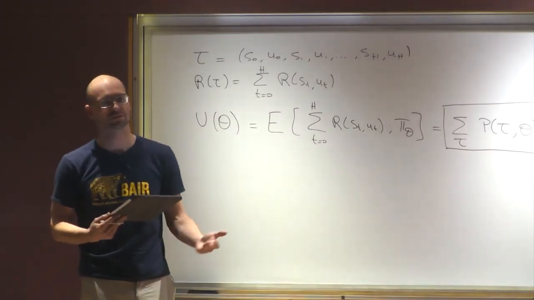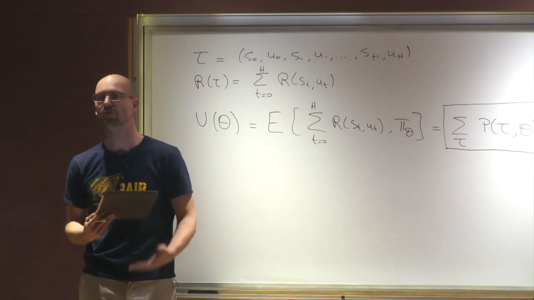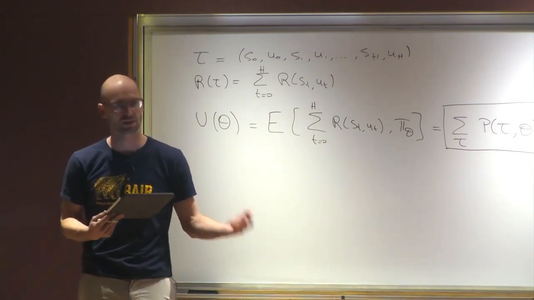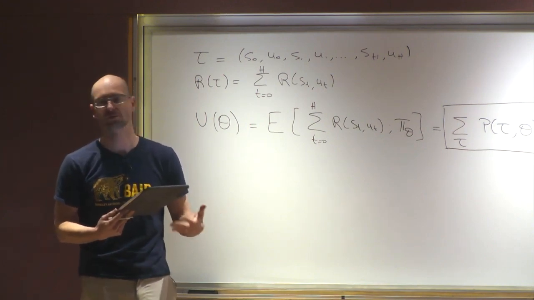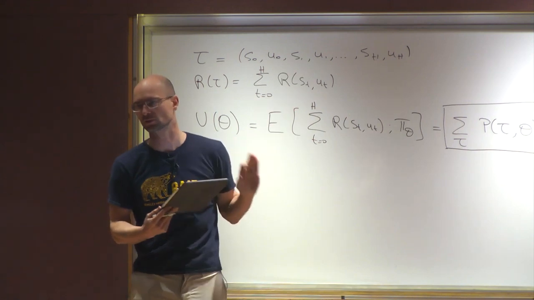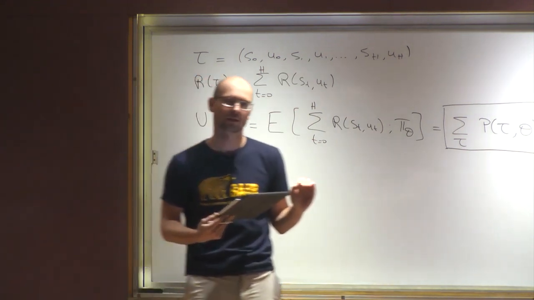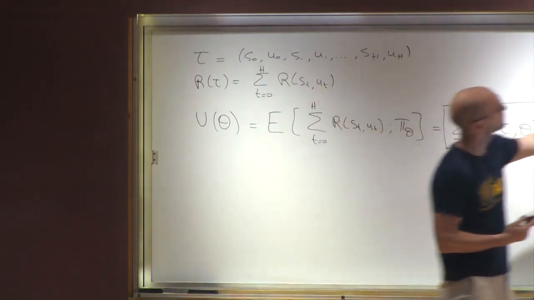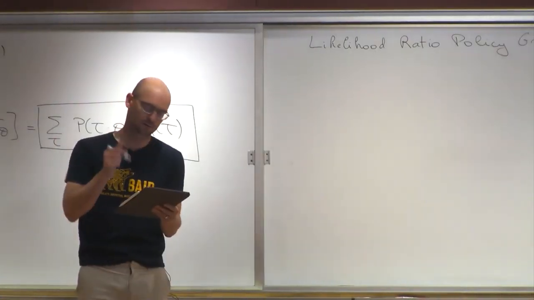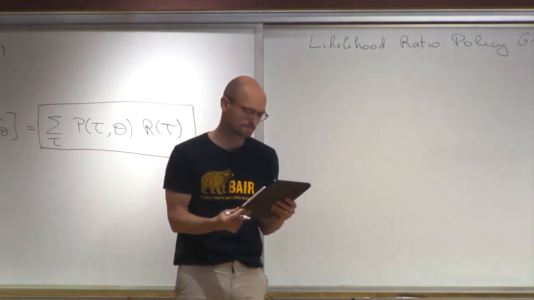Using finite differences is a way to approximate the policy gradient. Using backpropagation through time, if you have a dynamics model and a reward function available, also gives you a gradient of the policy. So there's many ways to get it. Now in practice, people often use the likelihood ratio policy gradient, and often in shorthand just say policy gradient. But just to be clear, in principle, we know other ways of computing policy gradients. But now we're looking at this one, and we'll see good reason why this one's so popular as we progress.